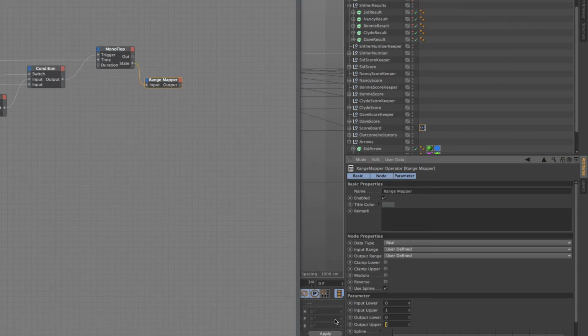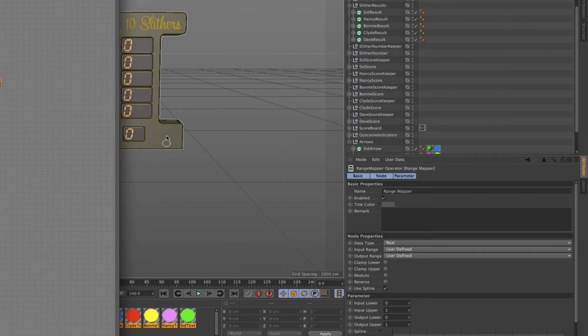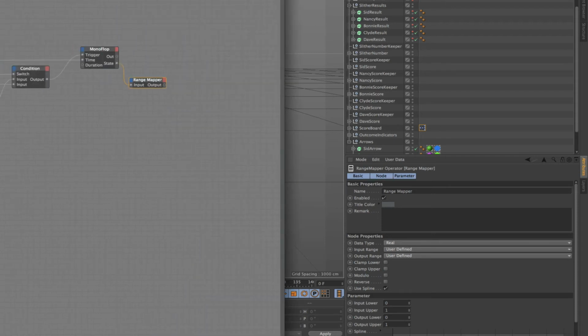The output upper needs to be, it needs to be the case that the arrow is moving from within here, which is the 0 position. It needs to come to about the centre of the top 0 to indicate Sid's score, and that's from 0 to 443 centimetres. That's what I've worked it out to. So 443 is what needs to go in the output upper there.